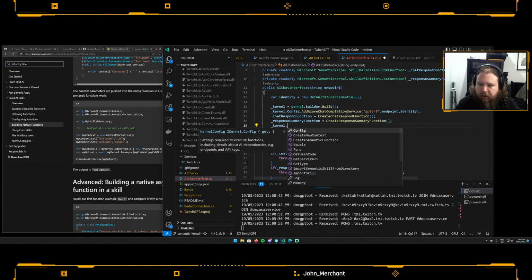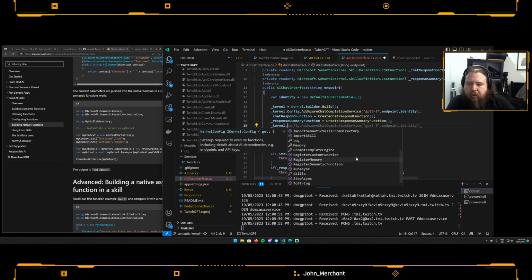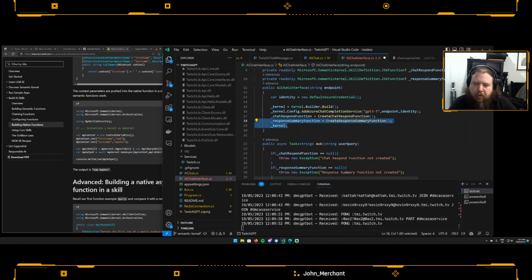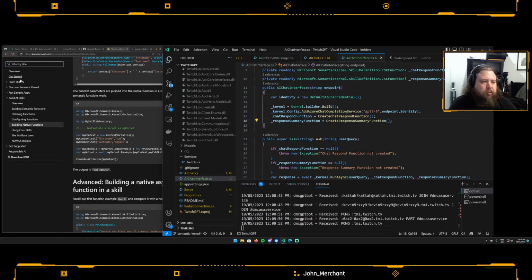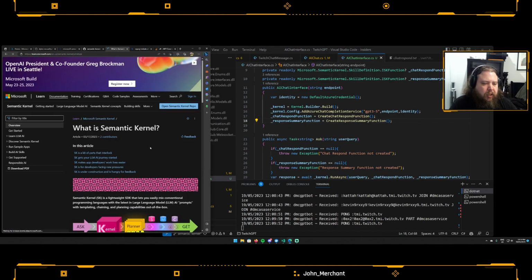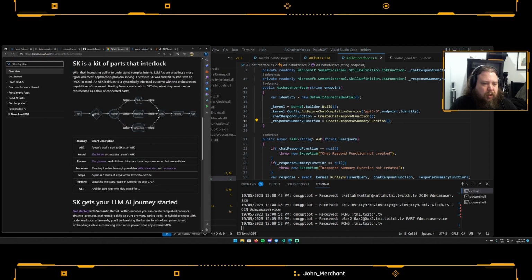That's context. So that's registering some memory. Okay. So if we go back to the overview, I think, where we were talking about, so we've got a kernel here, but we haven't got a planner.